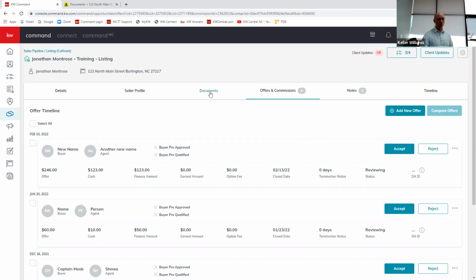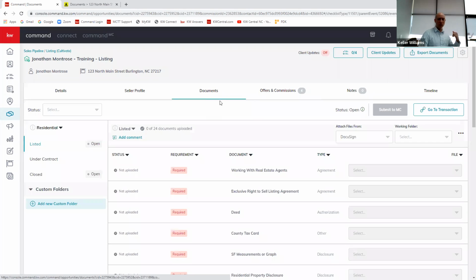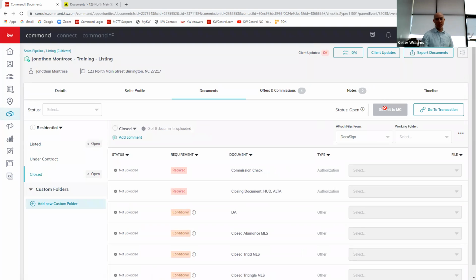And it's the same thing over here in documents. We rewind back to when we were putting these documents in all these different lists. Once you've got different things in this list, the submit to MC button will go active. Once you click that, it's going to go under review. People are going to look at it and they don't need all of the forms to be changing while they're doing that. So it locks in. You can't make those changes after you click that button. And if the people reviewing it decide that there's something wrong, they'll get in touch with you and let you know what corrections need to be made, and they'll release that to you.